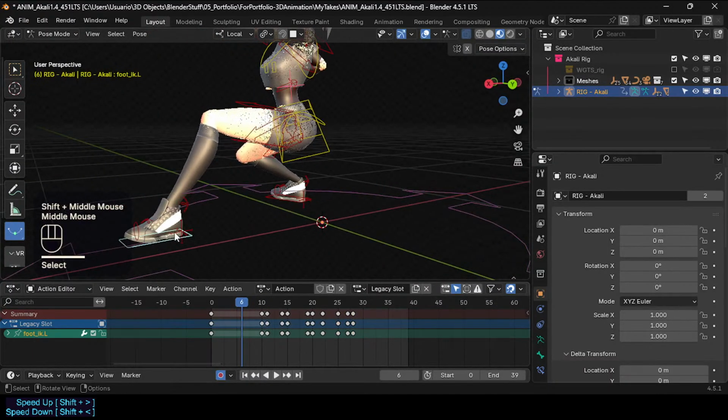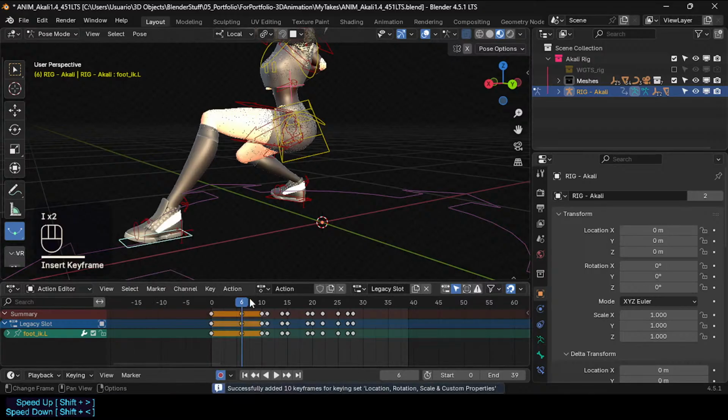Maybe bring it closer. Okay, first Shift D. No, it's not. Okay, it's controls. Just insert a keyframe here.